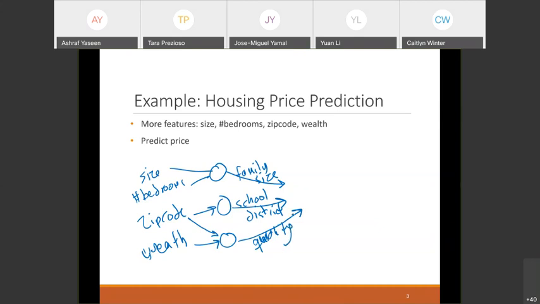Okay, so all of this can be combined into another node that will at the end produce the output y, which is in our case the price.